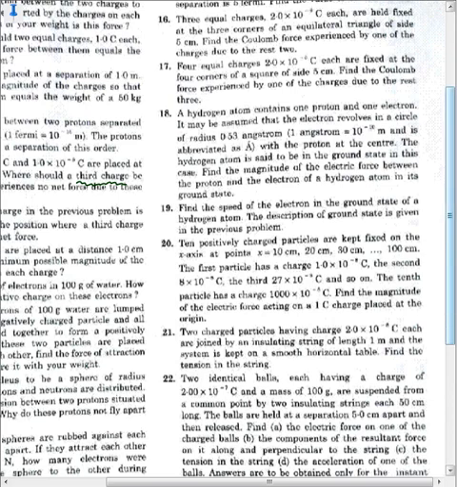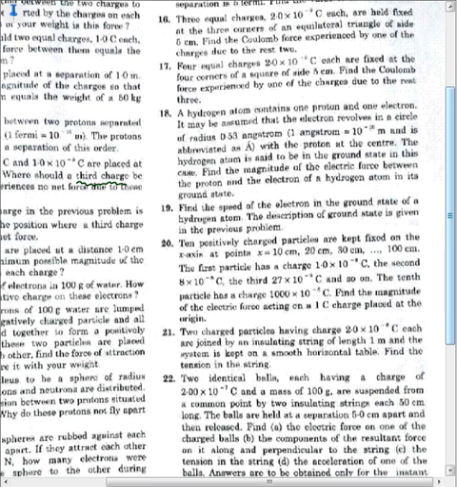The 16th one has the same line of approach, but the only thing is that that's an equilateral triangle in the 16th one, where the angles between the forces involved will be 60 degrees for that equilateral triangle. In this case we'll see how we'll proceed for the 17th one, which has four equal charges of 2 microcoulomb.